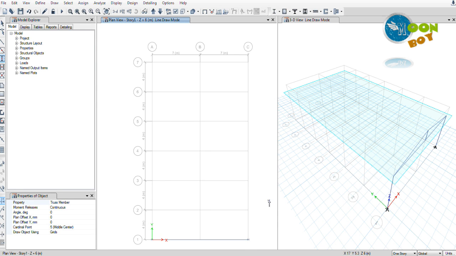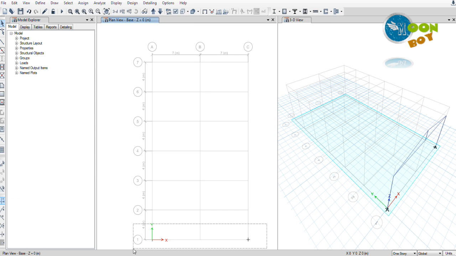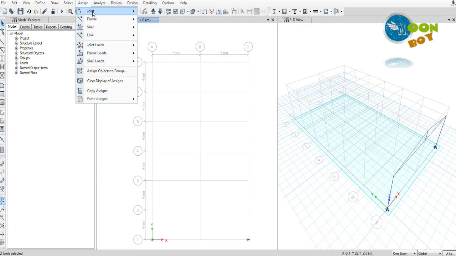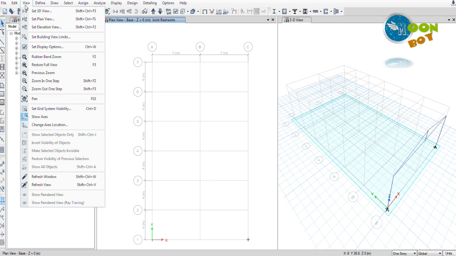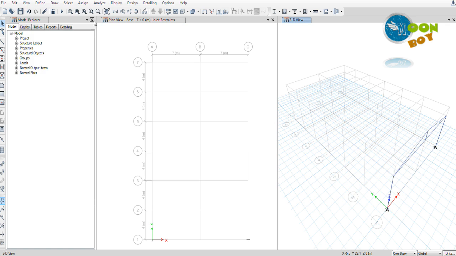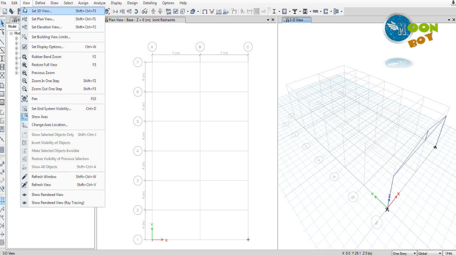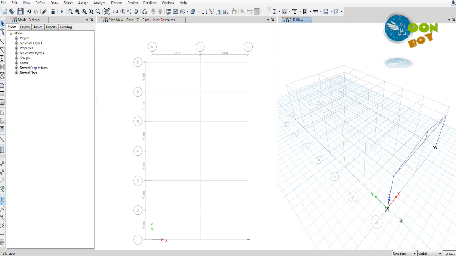So two columns I have mentioned. Now go to the ground floor and select the column points. Make these joints as fixed joints. Assign joints, restraints, fixed, apply. Okay. Refresh the view. Then you can see that the joints are fixed now.